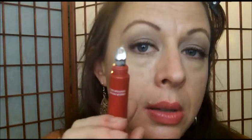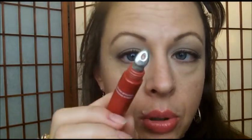One interesting thing that kind of mystifies me is they've put this cool, ergonomically shaped little metal tip on this, and yet the directions tell you to dot a small amount to the eye area with fingertips and gently blend in. You would think that this is ergonomically designed so that you could fit this in. You would also tend to think it was metal because it does feel cool, which is supposed to help with puffiness, right? So why go through the expense of putting a cool metal ergonomically shaped tip on the end of this baby when the directions tell you not to do this, but instead to apply with your fingertip? Things that make you go, hmm.